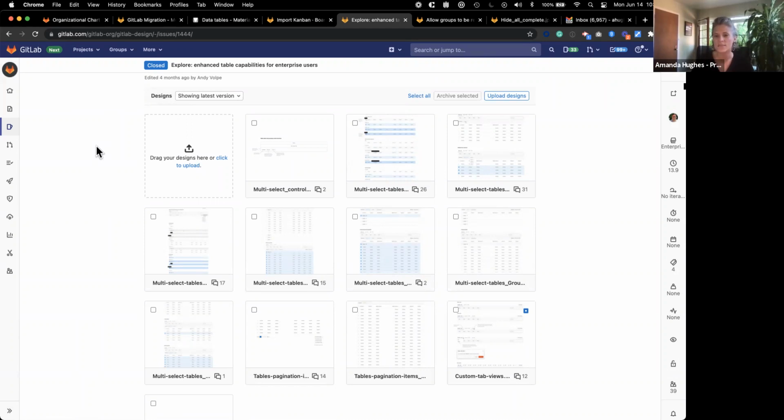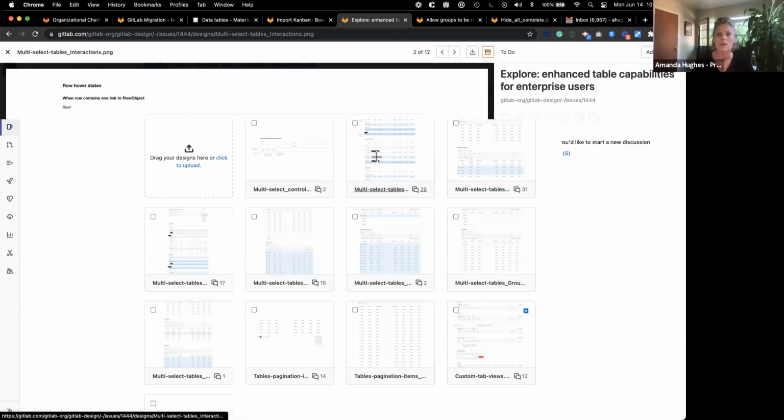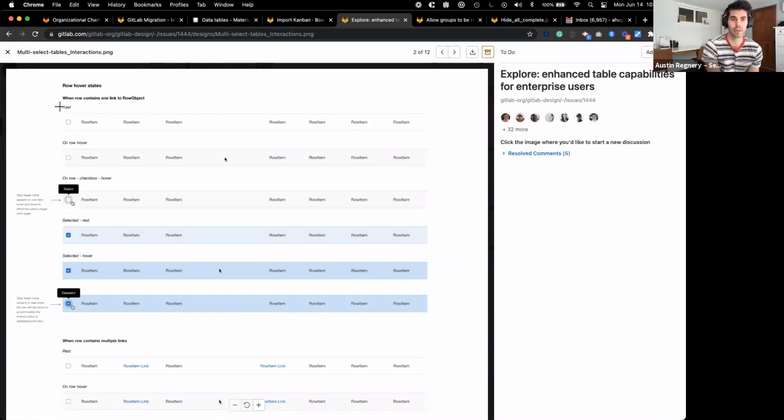But go ahead, Austin. I was going to say, I feel like starting with one component at a time would probably be the easiest thing to do. So a component that isn't in GitLab UI yet, although it exists in GitLab in different places, like you were showing, is the checkbox and the intermediate state. I think first it could start with a change to Pajamas to document how the states should toggle. And then it would make sense to me that there'd be a GitLab UI project issue to implement that as a part of our library.